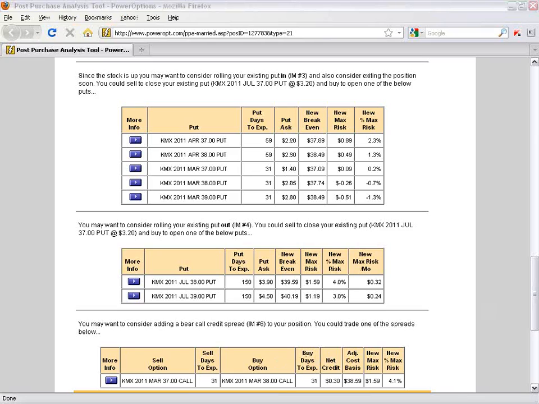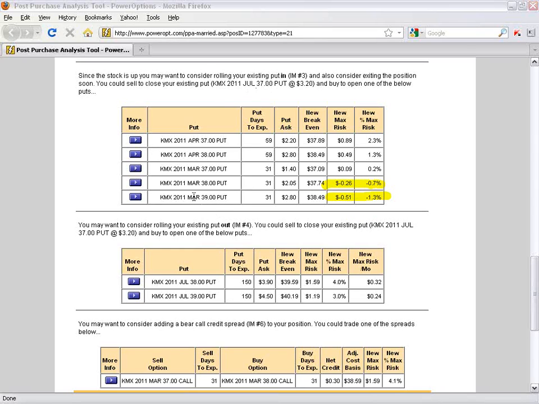Now immediately my eyes might be drawn to some of these opportunities for income method number 3. When you see a negative at risk, a monetary at risk, and a negative percentage at risk, that means the position would be bulletproofed. So I know your eyes are going to be drawn to that right away. Well, the trick with income method number 3 is I'm swapping time.